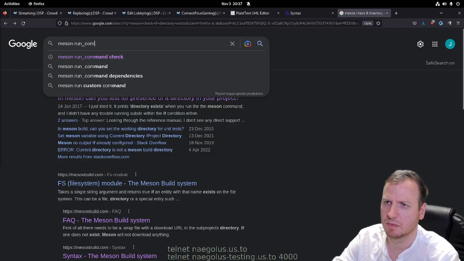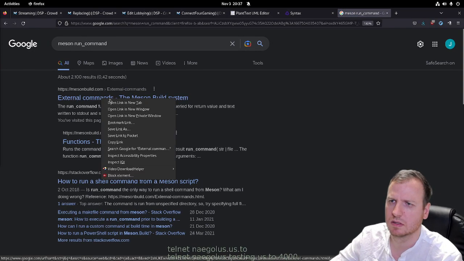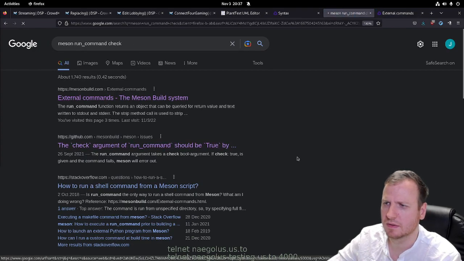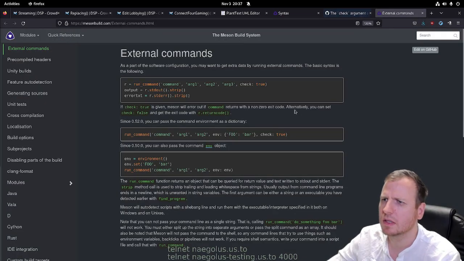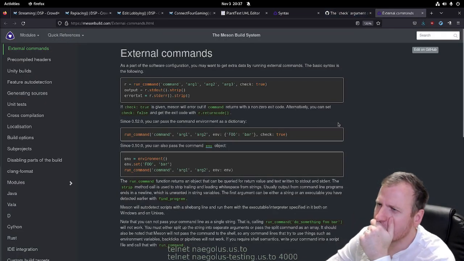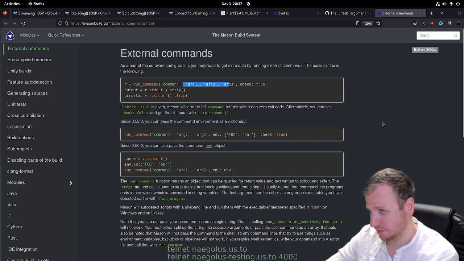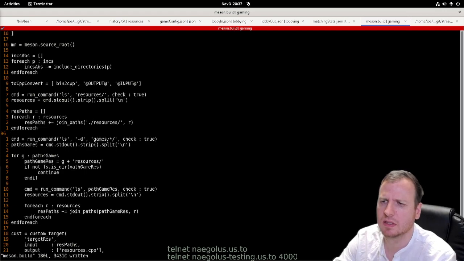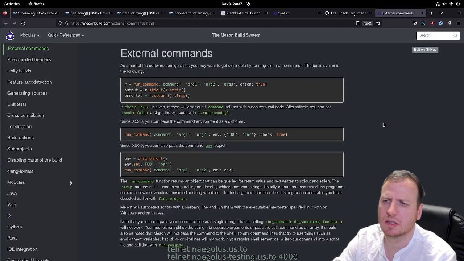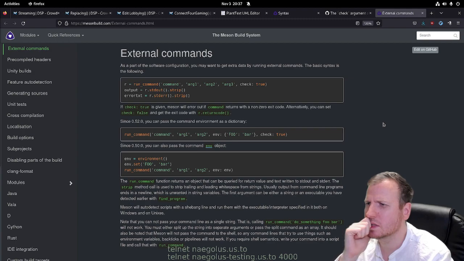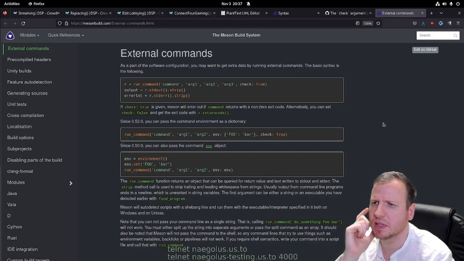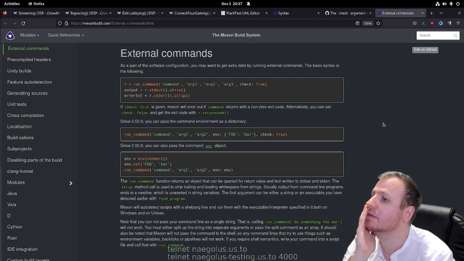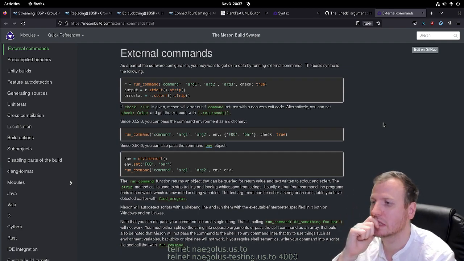Meson run command. What is check? Okay, we should remove this. Check is true. What does check mean? If check is given, Meson will error out if the command returns with a non-zero exit code.